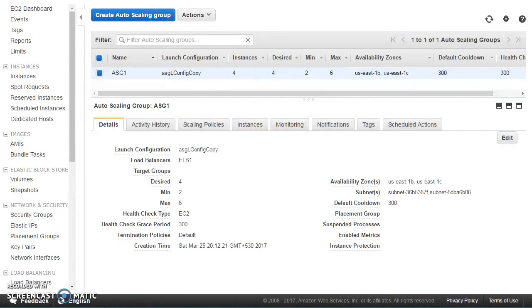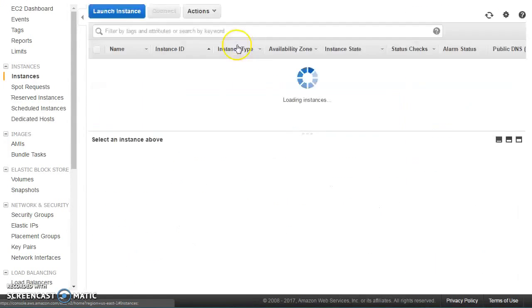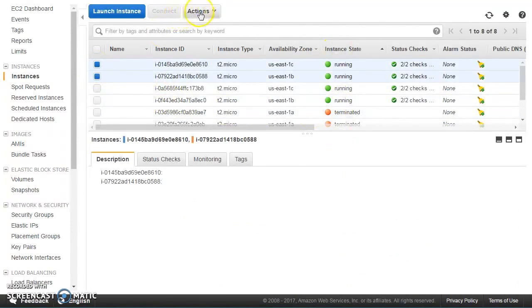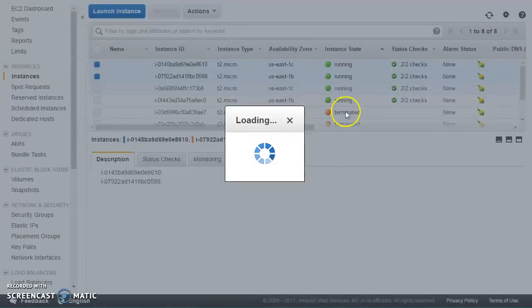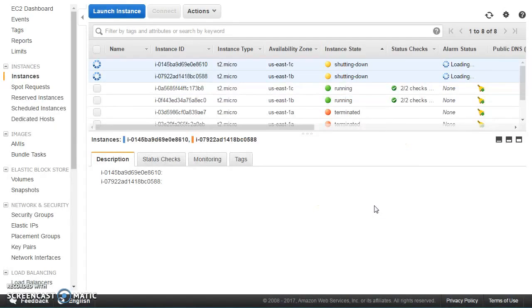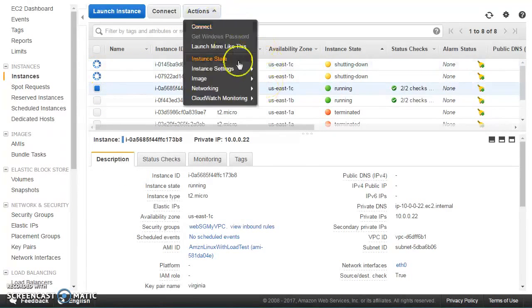Let me show you something in the meanwhile. I'm just going to go and terminate 2 of these instances. This will give you an idea how the auto scaling group ensures that if one of the instances goes bad or something happens, it will go ahead and maintain the fleet, right? So I'm just terminating some of the instances. Okay, one more, let's say.